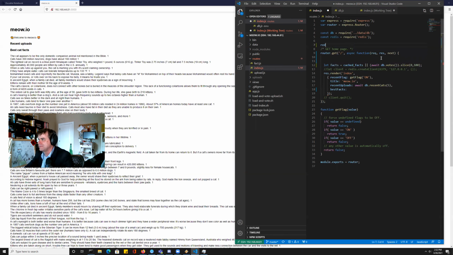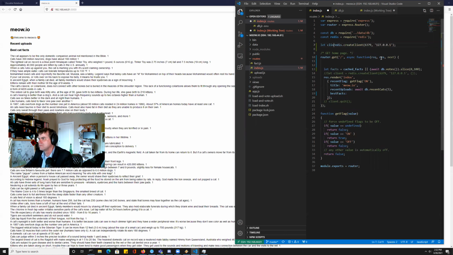make a Redis connection to my localhost because I'm already on the machine. Oh, in fact, that's already here.